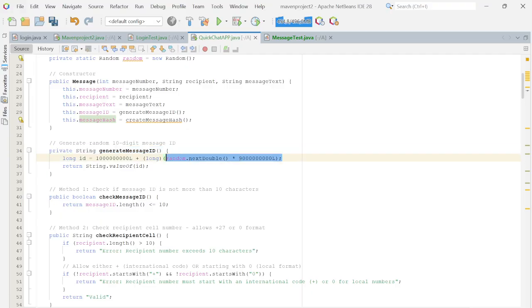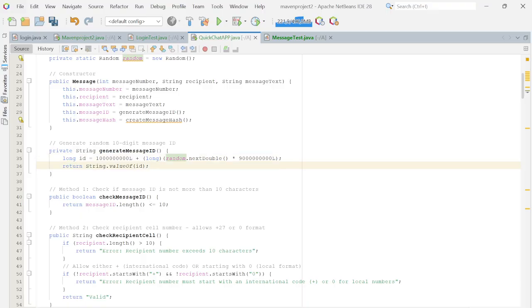Now this line uses random.nextDouble, which generates a random decimal. It is multiplied to create a larger number, and added to 1 billion to guarantee 10 digits, because 1 billion is actually 10 digits.